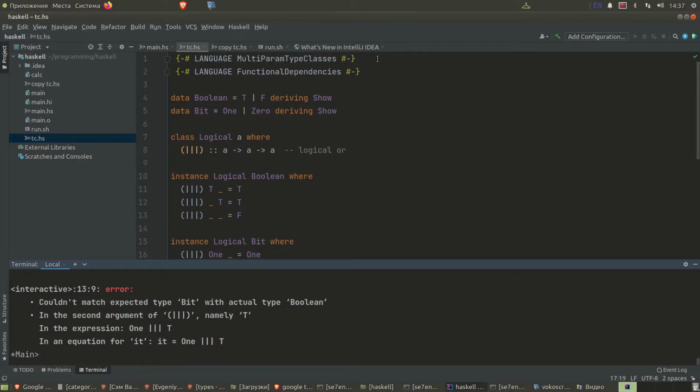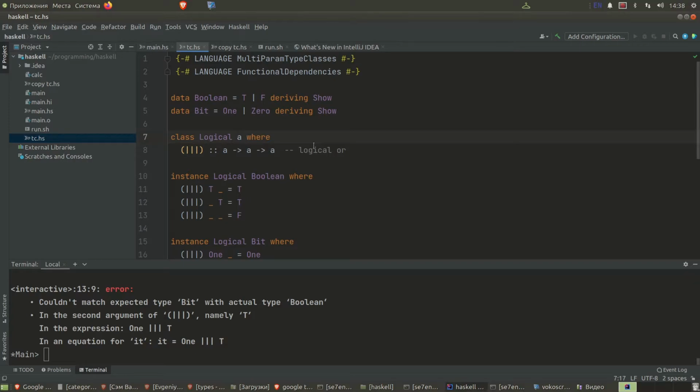Okay, you need to add this pragma in the header of the file to enable the ability to define multi-parameter type classes. So let's define one of these type classes. The next thing I need to do here is redefine this class.